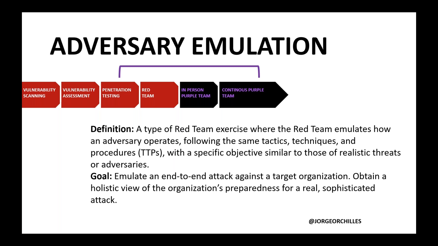But attackers don't have these same limitations — they don't have rules of engagement. And as an industry, we've matured to red teaming. Red teaming performs a much wider scope of tests and often includes physical testing as well. From there, some organizations might start doing what's called purple teaming. That is very similar to red teaming, but instead of doing blind tests where your blue team has no idea you're coming, here you actually plan ahead of time and work together with the blue teams, the security operations center, and the incident response folks — going through each tactic, technique, and procedure together. You can then get to a point where you're doing continuous purple teaming, which is slightly more efficient.